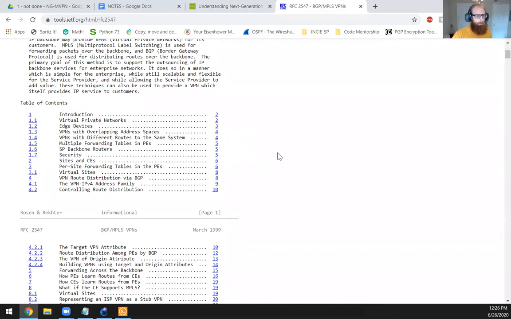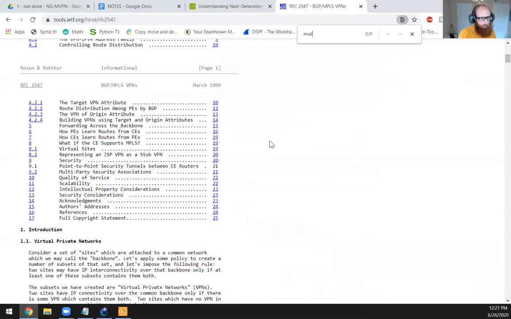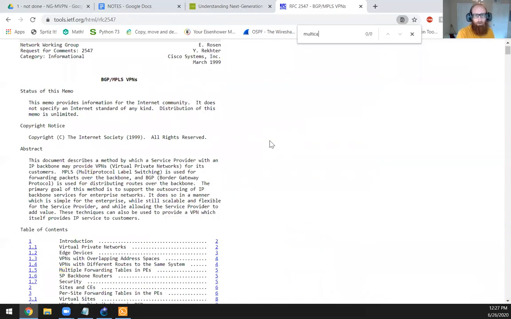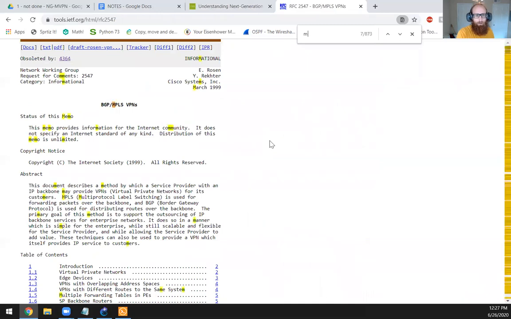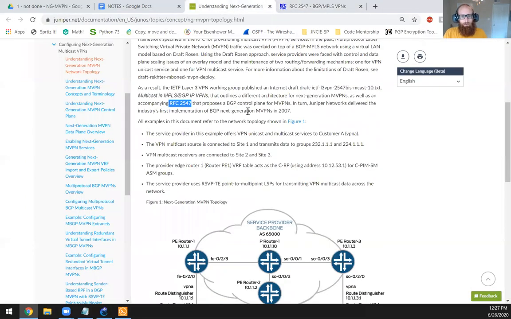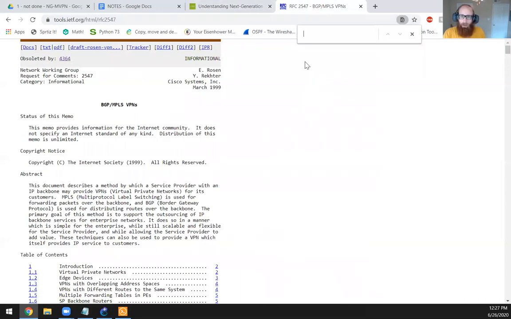Oh, is there anything for multicast? Okay, well, this RFC is just explaining a BGP control plane, which can be used for MVPNs. It's not about MVPNs specifically.